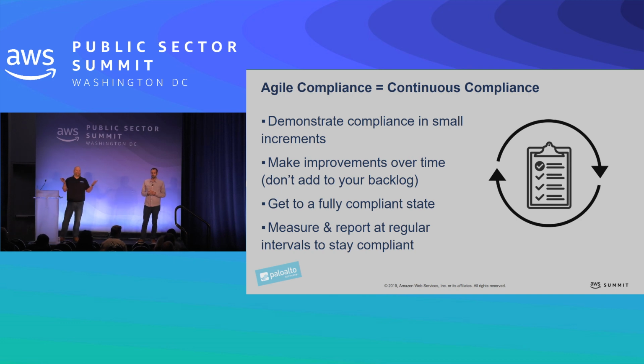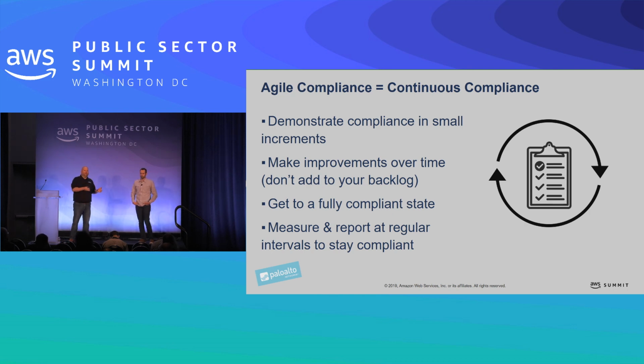So what is Agile compliance? It really comes down to it's continuous compliance, right? It's simply put, we have a functional security program in place. That's what Agile compliance is. It's about making small, incremental changes to our environment. It also has to do with not taking on one big, singular code development project, right? Because that's not the way DevOps teams operate anymore. They can't do so efficiently. They can't do so quickly.